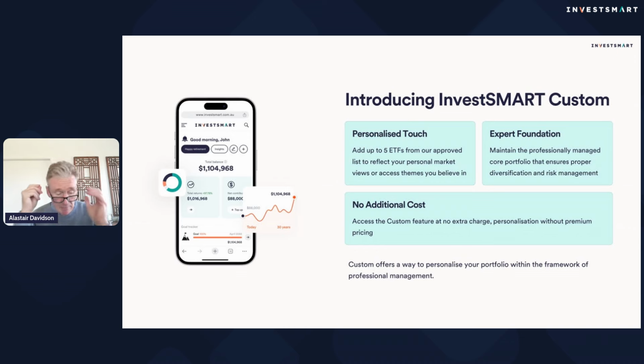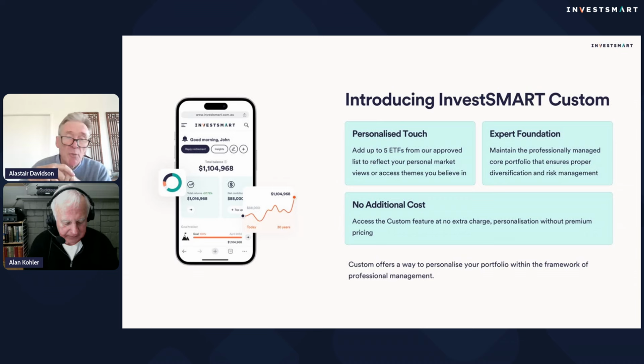So you can add up to 5 ETFs. They sit in the same portfolio management account, so you get the same tax reporting. You can see them through the portfolio manager service. You can see what's there. The transaction costs are the same cost structure, so you don't pay anything to buy. The same management fee and admin fee are there, but the management fee is capped. So obviously, if you've got more than $200,000, there's only the admin fee to pay. So it's a very low cost way to add your choice of ETFs.